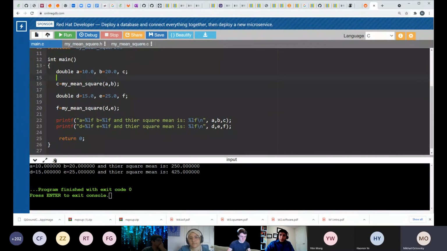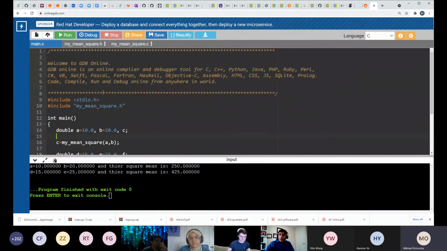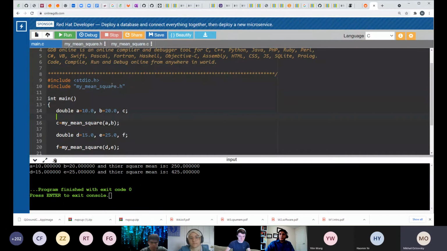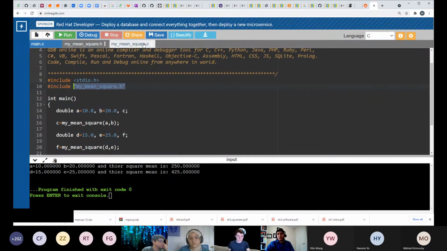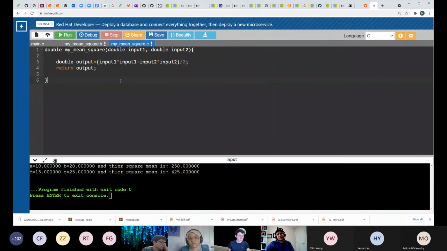Why does it go to the .c afterwards? Like, how does it know to go from the .h to the .c? That's a very good question, Mikhail. Thank you. So basically, usually, the headers and the source files should be exactly in the same path, in the same directory, right? Again, if you look into your lab, all the files are in the same directory.